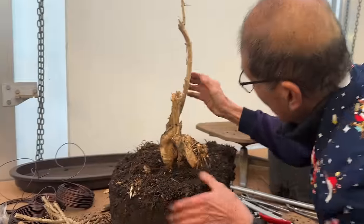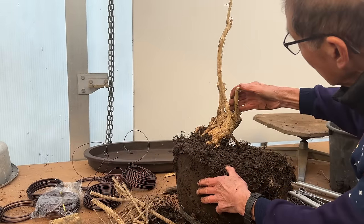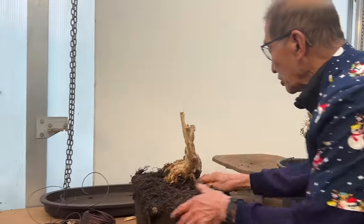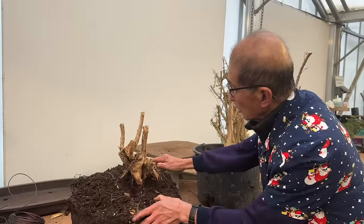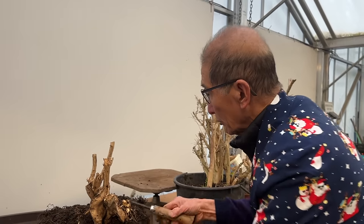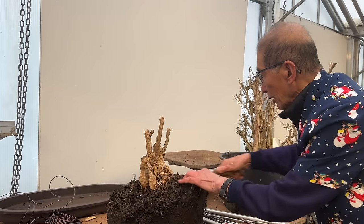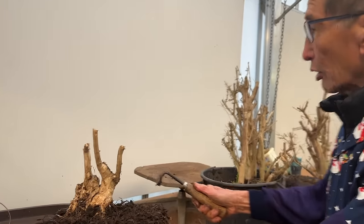We could either make this the tree as a stumpy tree like that, or we could use just this part and use that as the leader. This is where you talk of bonsai being a patient game — we have to exercise patience and wait for this to start producing branches, and then we will style the tree. The next step, which I won't do today, is to jet all the soil off and get staff to clean it out so we can go further down the trunk to see what else is hiding. I'm sure there is more beautiful trunk below.